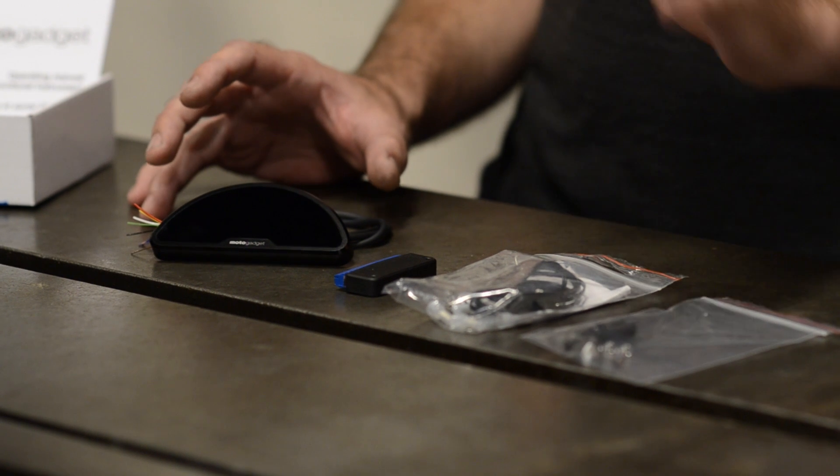And there you have it — that's the Motoscope Pro from MotoGadget. This is a fairly modern-looking gauge, and maybe it isn't appropriate to the vintage build you're working on, but don't worry. We've got a lot of other gauge options at RevivalCycles.com, including the Chrono Classic, the Motoscope Mini, the Motoscope Tiny, and a bunch of different mounting brackets and attachments that might make your install easier. These are the same products we use and sell — we're familiar with them and know how they work. If you run into trouble on your installation, give us an email or a phone call. We're here to help you get your projects sorted out. If you enjoy these videos, you can support us by buying from us at RevivalCycles.com. Thanks so much for watching.